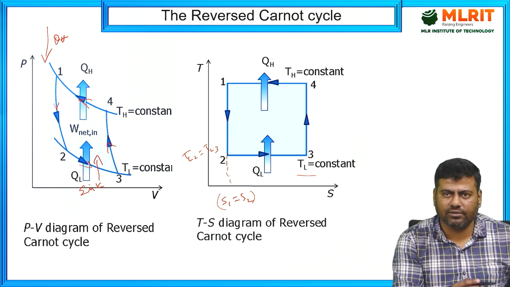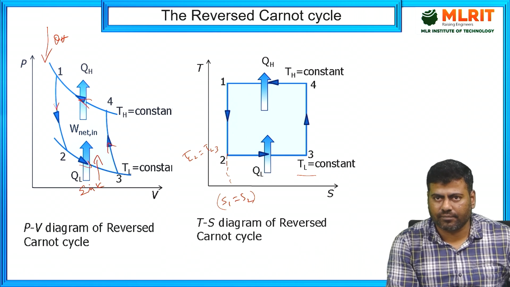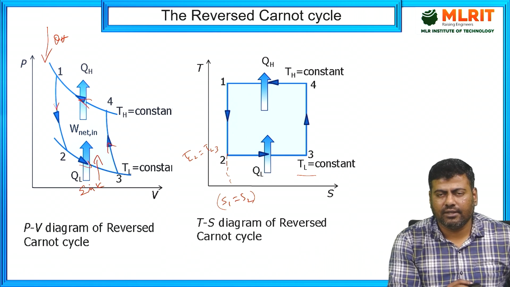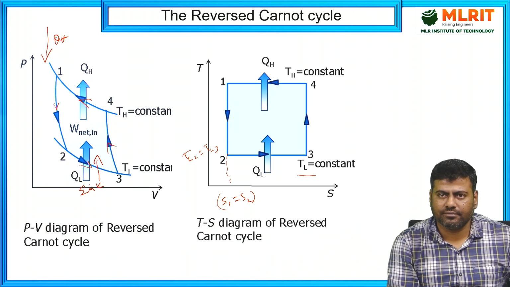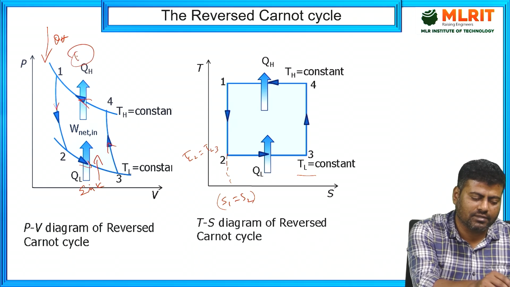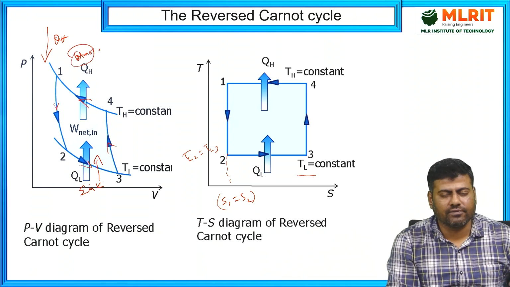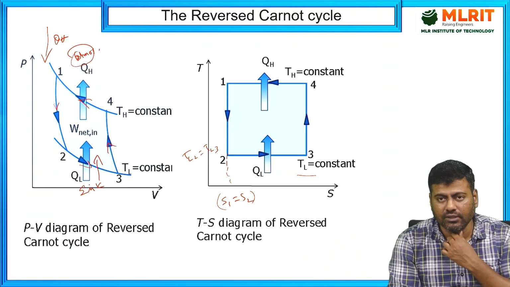So for that you just compare with the refrigeration we are having, or during the summer season, how the air conditioner is working, right? It is ejecting the heat from the lower to the higher state, right? Where the higher is nothing but the atmosphere over here. So here it is the atmosphere, the higher state, right? There we are transferring the heat energy. That is the QH we are having.